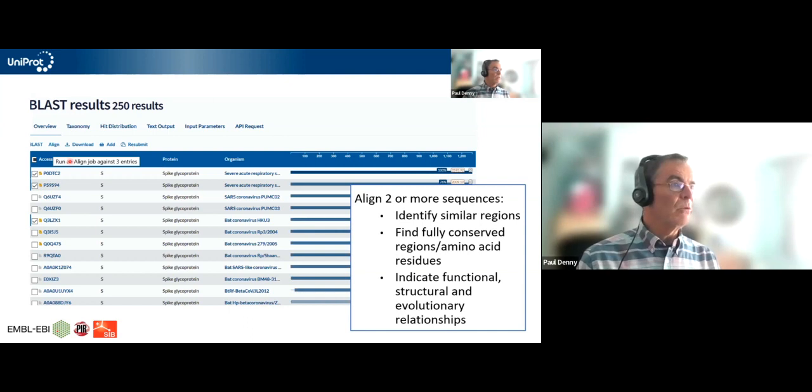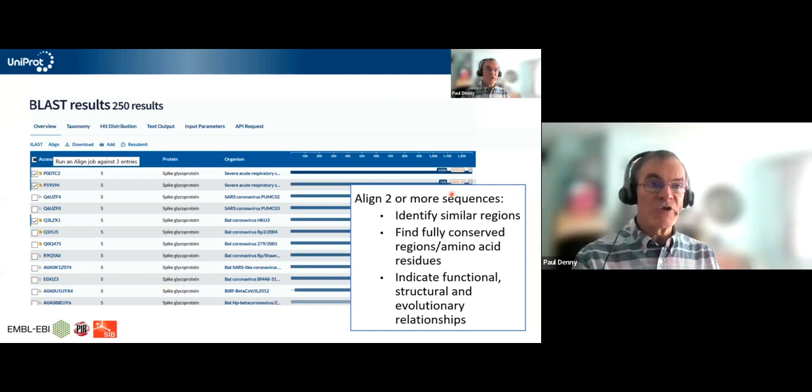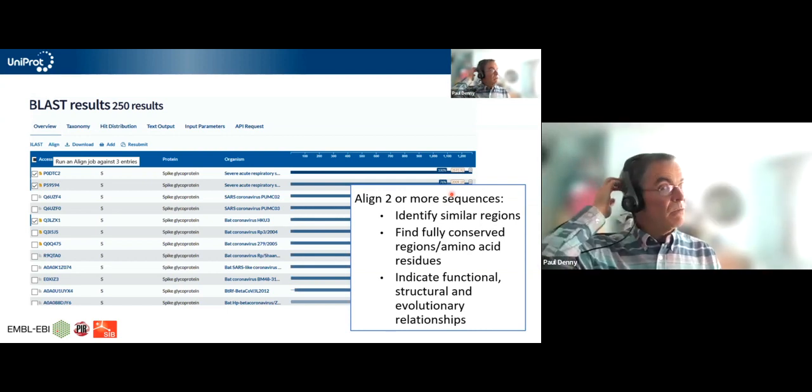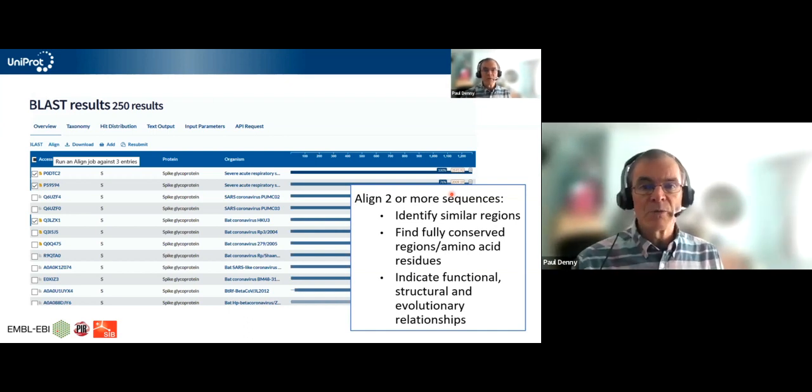And in this window, you can click to select multiple sequences. And this will help you to find similar regions between proteins, the most conserved amino acid residues, and perhaps indicate functional relationships, evolutionary relationships between your proteins of interest.